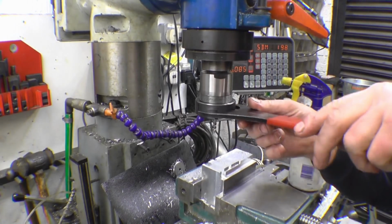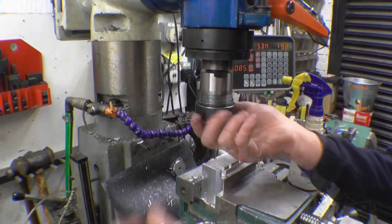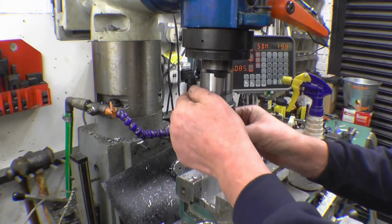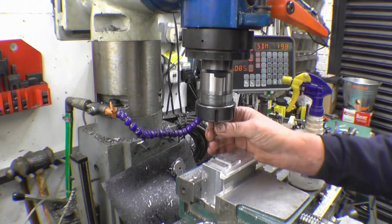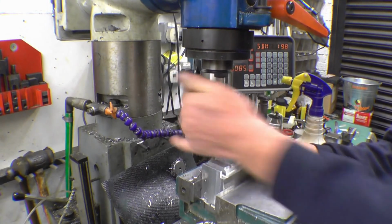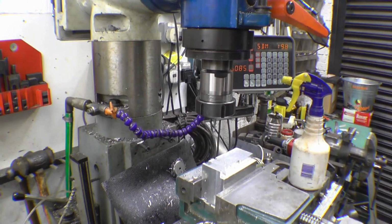Right, this is the smallest one now, 2mm cutter. Try that. Quite a miserable little thing. I don't really get on very well with smaller milling cutters, but we'll give it a go. You need a real high spindle speed for these. I'm limited to about 2,500.